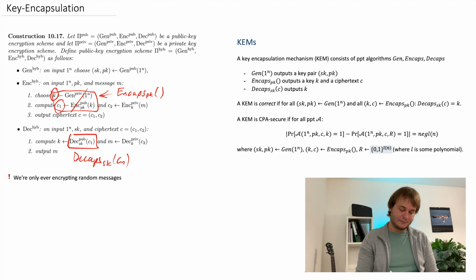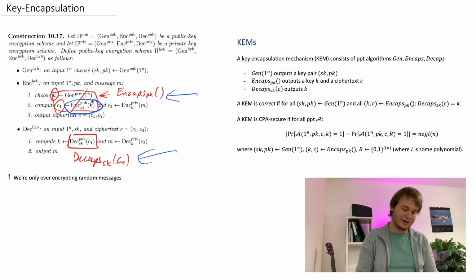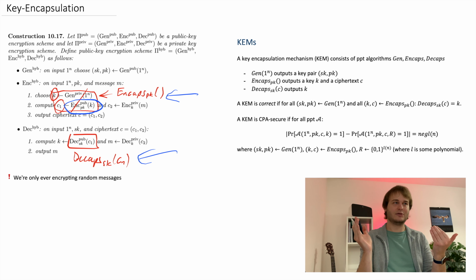And then this works if we use it in this hybrid encryption scheme similarly as we did before. Just that in the proof of the hybrid encryption scheme, we replaced the public key encryption of the secret key K by just an encryption of 0. We can't necessarily do this with a KEM because there is no encryption of 0 in this sense. So what we would do in the proof instead is we don't replace it by 0, we just replace it by a random key that has nothing to do with the actual secret key K. But this is functionally the same.